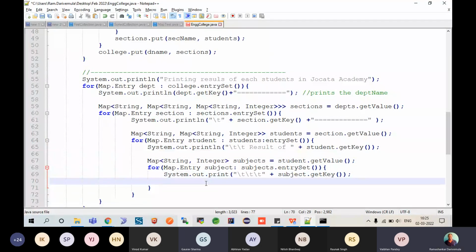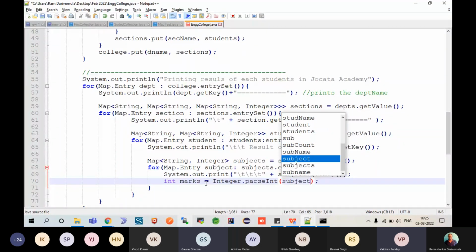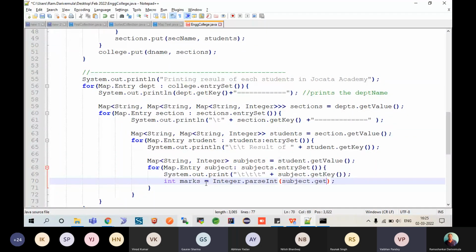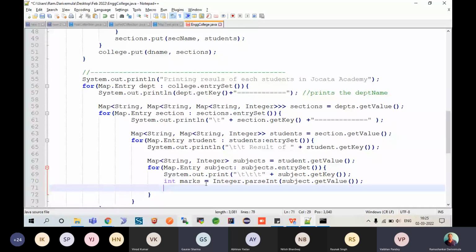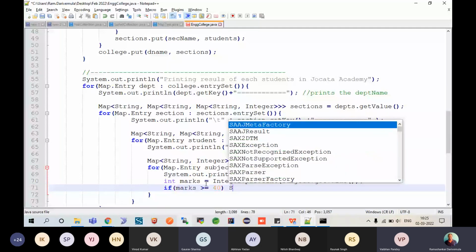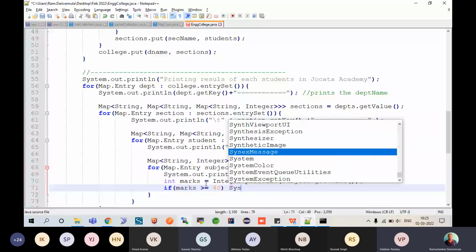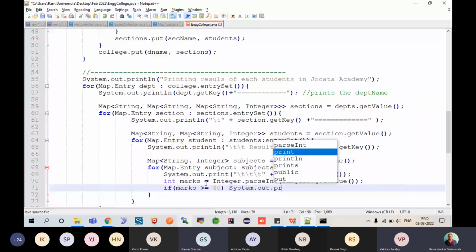फिर यहाँ पे I'll say int marks is equals to integer dot parseInt of get value, and I have got my integer. Now here I am printing my result. If these marks are greater than or equal to 40, now I will continue my system dot out dot println.